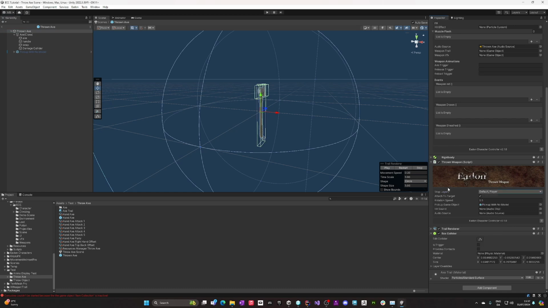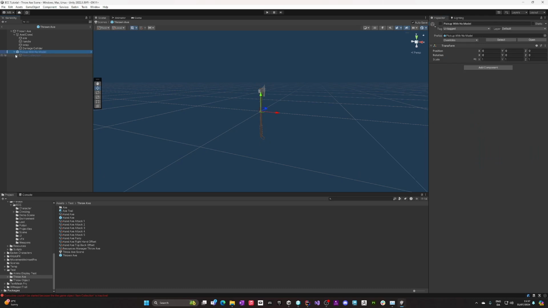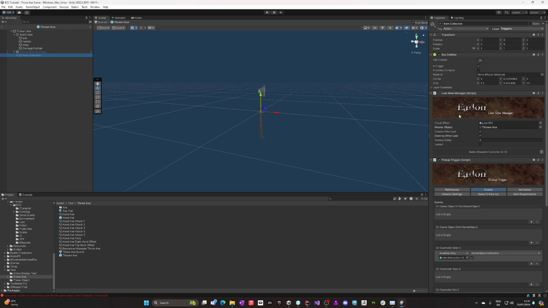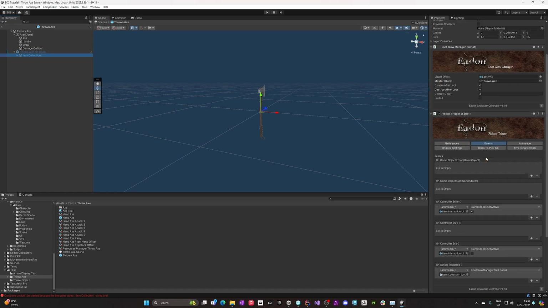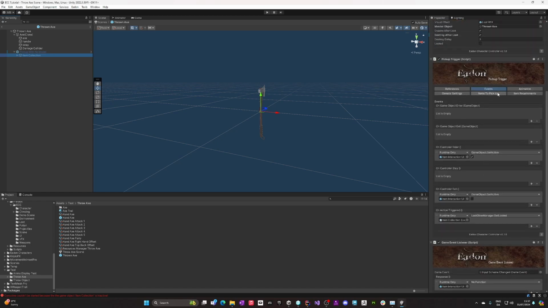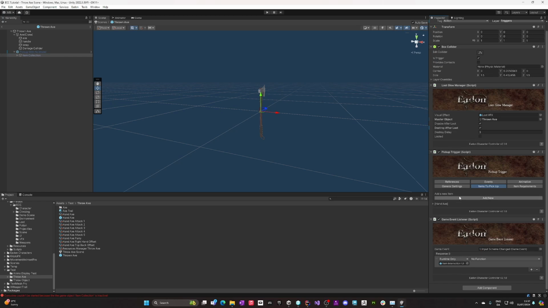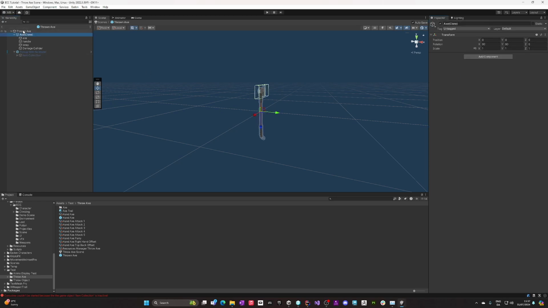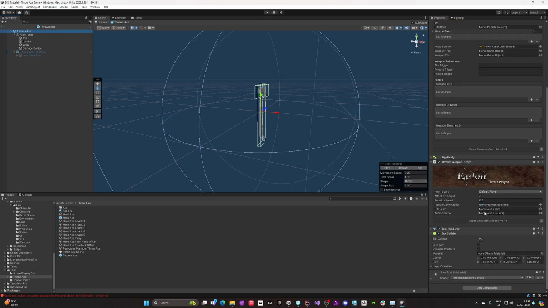These are the layers that actually stop the weapon. You can specify whether to attach it to the target or not. There's a pickup attached underneath, which basically has a glow VFX, and a pickup trigger that's configured to pick up the weapon you have thrown, hand axe. You can add a hit sound and an audio source if you want, and it has a trail renderer to show the path the weapon takes.